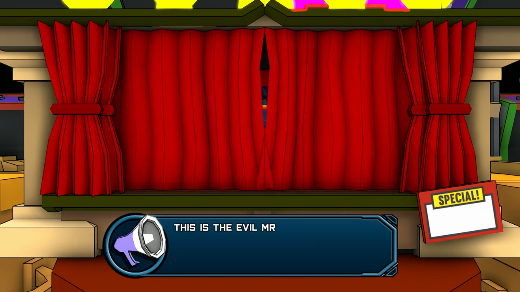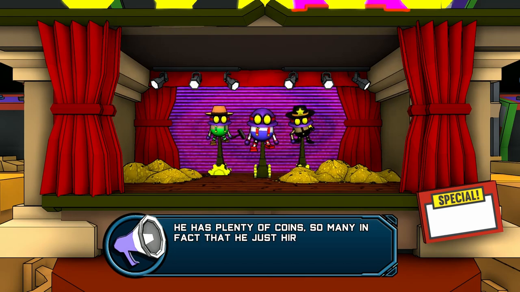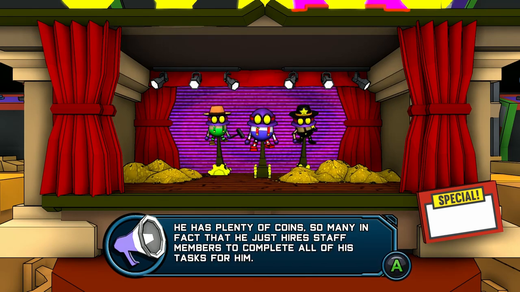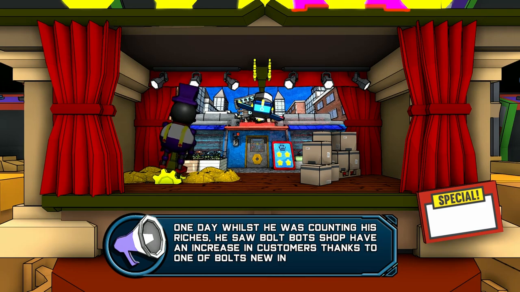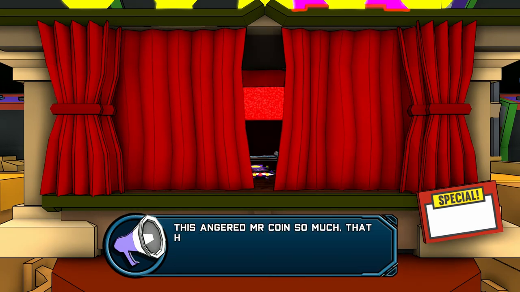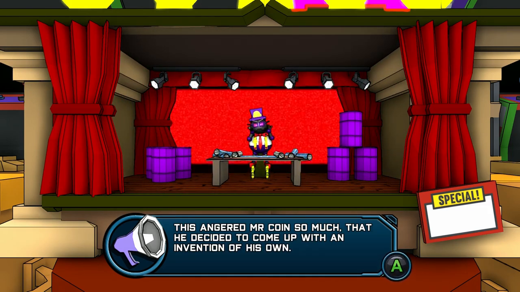life. This is the evil Mr. Coin. He owns a big company called Mr. Coin's Treasure Cove. He has plenty of coins, so many in fact that he just hires staff members to complete all of his tasks for him. One day, whilst he was counting his riches, he saw BoltBot's shop have an increase in customers thanks to one of Bolt's new inventions. This angered Mr. Coin so much that he decided to come up with an invention of his own.